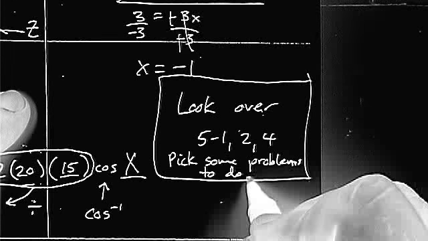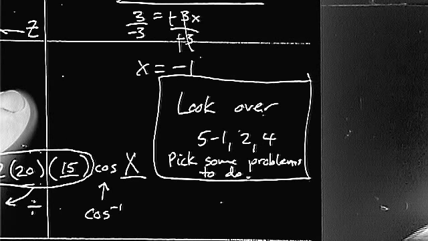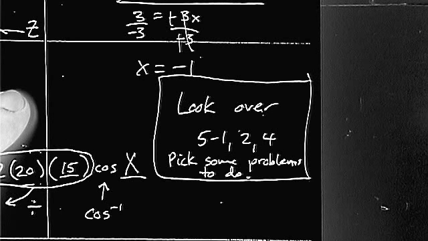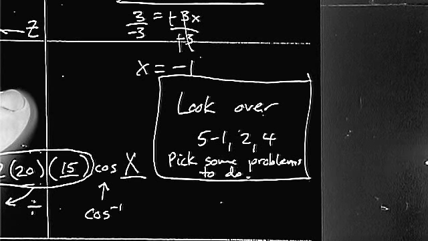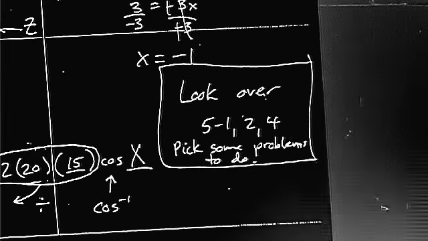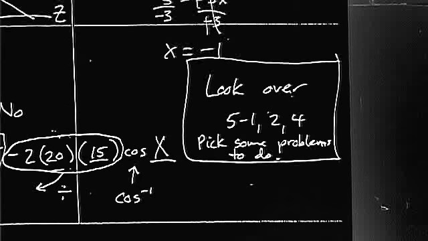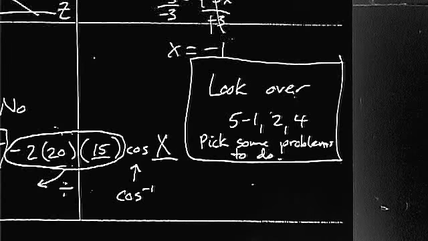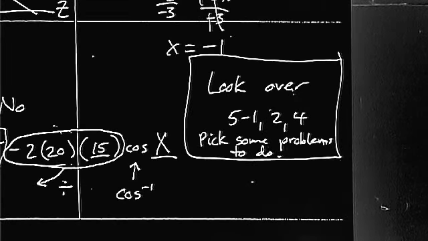Okay? You're getting to be more adult-like all the time, so you better make more adult-like decisions. That means if you're going to get ready for a test or a quiz, pick some problems and practice. Bring them to class so you're ready to ask questions. So I can help you. So just start taking some responsibility for yourself and practice some of the questions. Don't pick the weirdest questions you can find.